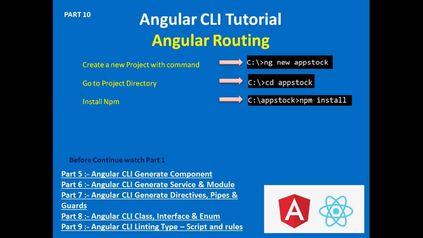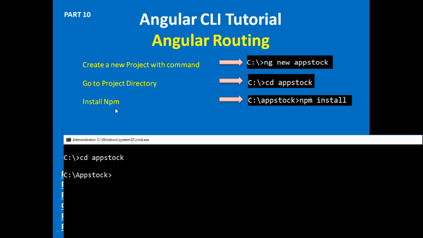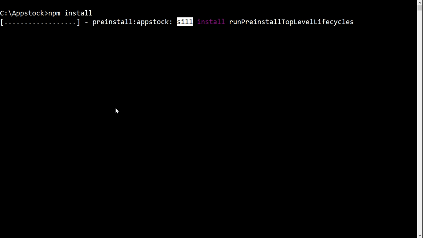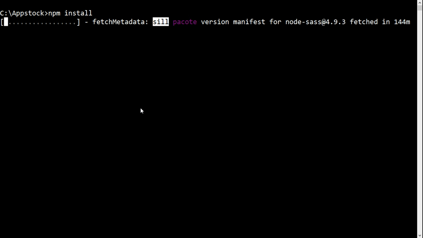npm takes several minutes. It depends on your internet speed. So while npm installs, I pause my video for some time to save your time. npm installation starts. Pausing the video.